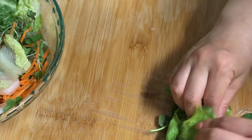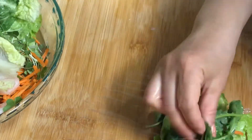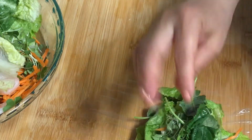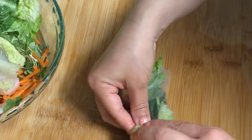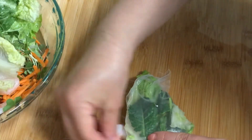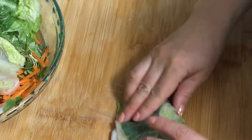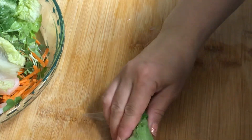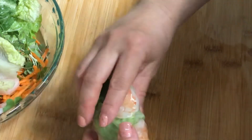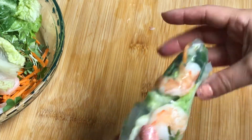Third one. Maybe I have too many vegetables. So I feel like you don't need to wait for the wrap to become super soft — you can just put it on the surface and it will soften by itself. It doesn't need to be super soft; waiting that long is too late. Oh, one thing I forgot — the noodle. Oh well, less carbs. So it's all vegetable, no noodles.